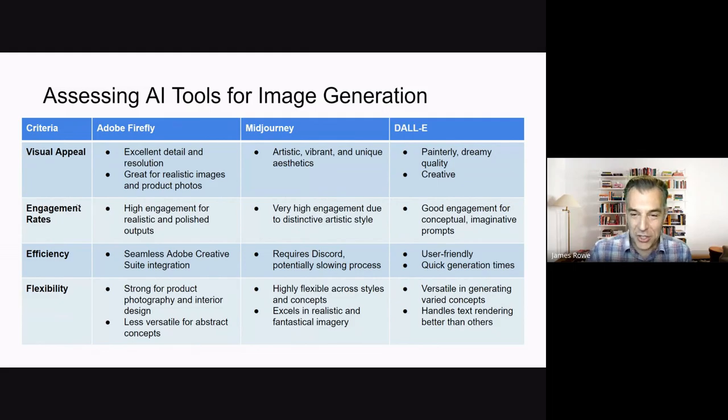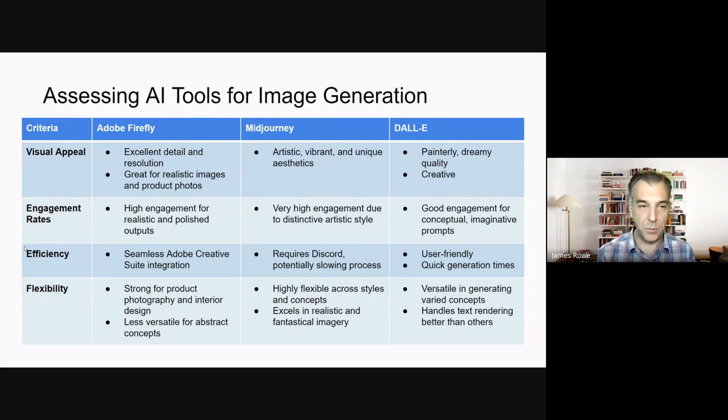All right, well, we should carry on here. So we kind of talked at a high level here, but I'll cover a little bit about the engagement rates and flexibility and efficiency. So all of these tools provide engaging imagery, but different styles.